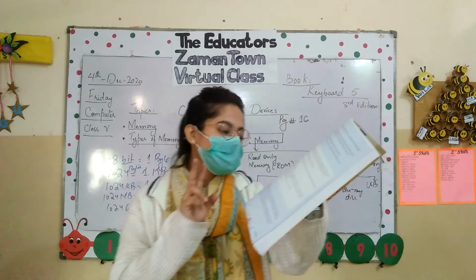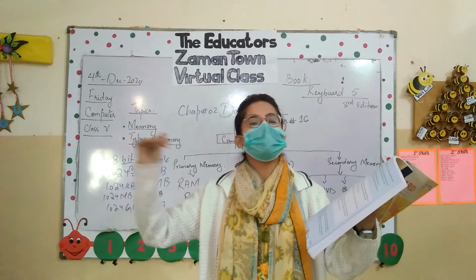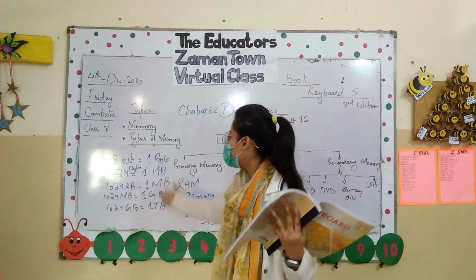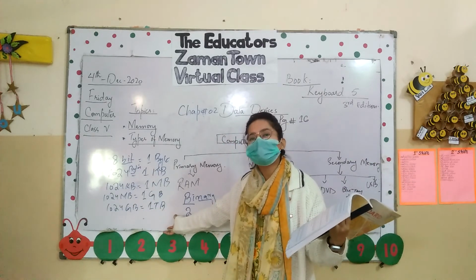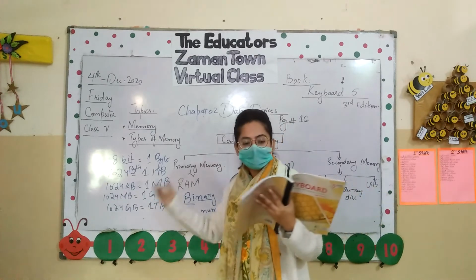And the second one, you have to arrange the order of units of memory, from smallest to largest. Arrange in ascending order. Number 1 we have GB, KB, MB. I have written on the board. You have to arrange according to ascending order, from the smallest to the largest.